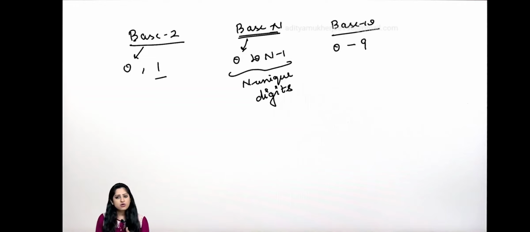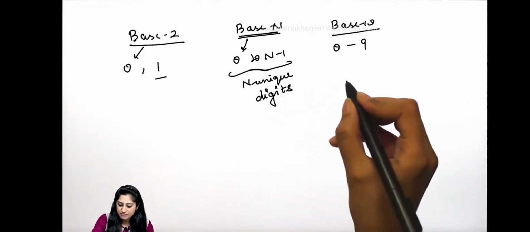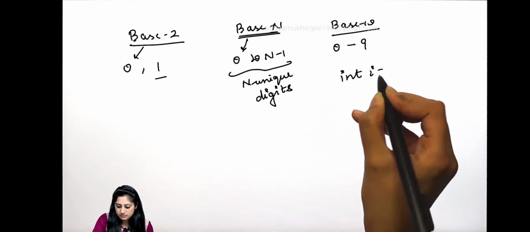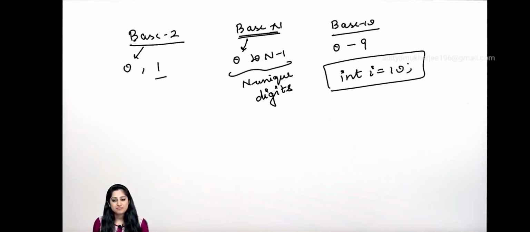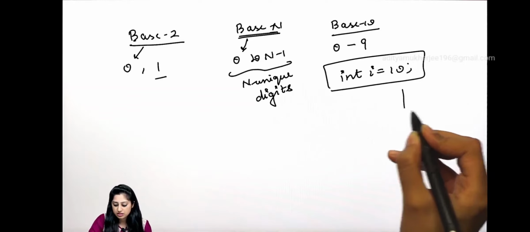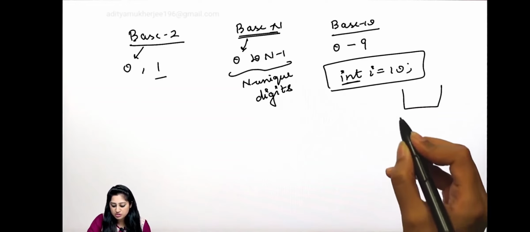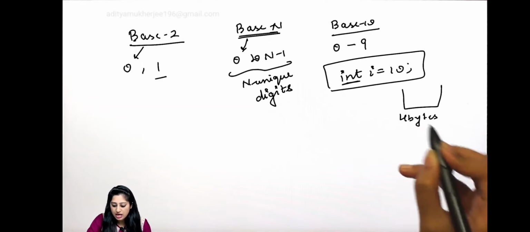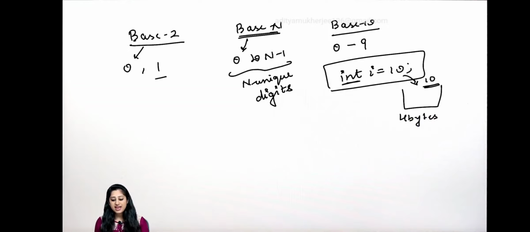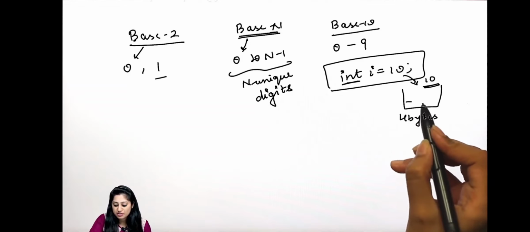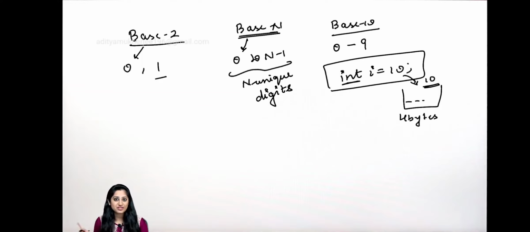Right, now let's talk about a couple of conversions. For example, if I write it like this, this very statement is actually the base of many concepts. If you write something like this, you get a memory. N takes 4 bytes, so you get a 4 byte memory, right? And 10 is stored. I have talked about this already. 10 as a decimal number will not be stored directly deep down, right? 10 will be converted to binary, and the binary representation of 10 will be stored here in 32 bits, because we have 32 bits here, right?